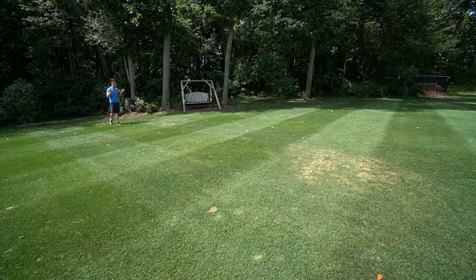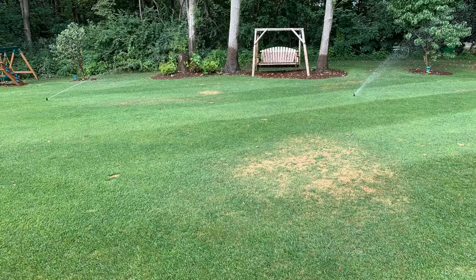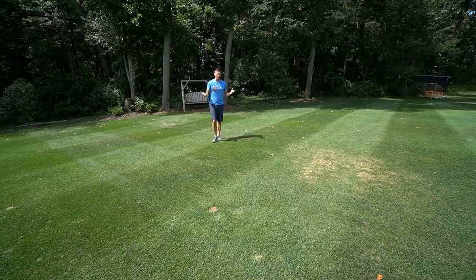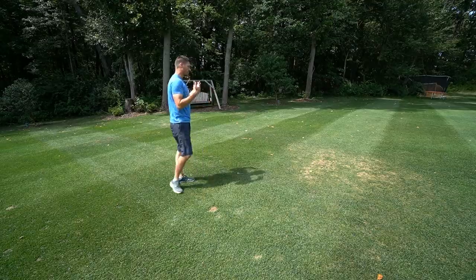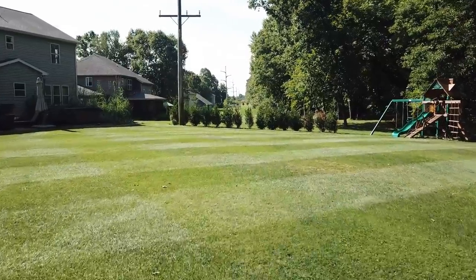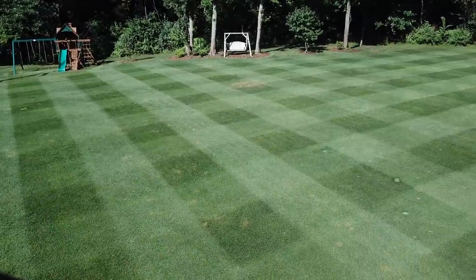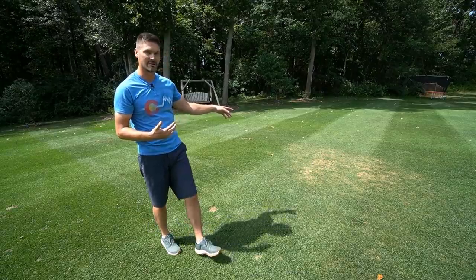I've also been working on fixing a sprinkler coverage problem in this general area ever since we moved in. The guys who installed the system have been out a handful of times to try to fix it. There are brown spots here and there, and no matter how much I water, the water just isn't getting there. We got a good rain this morning and we're getting into the cooler season, so it should recover. But I do have to figure out a long-term solution for this area right in the middle of the yard.